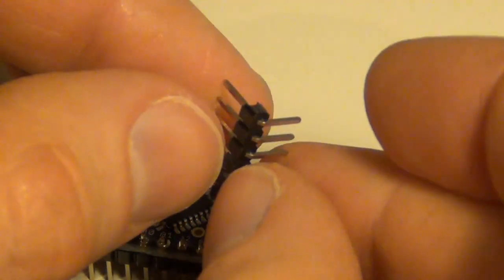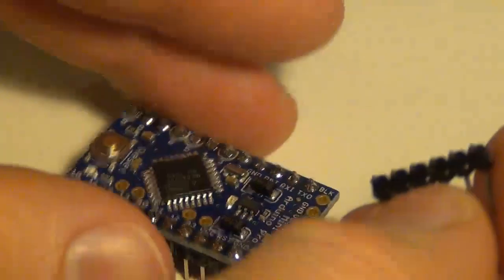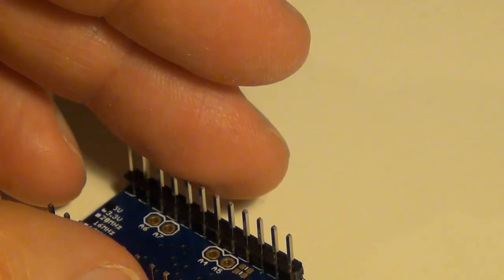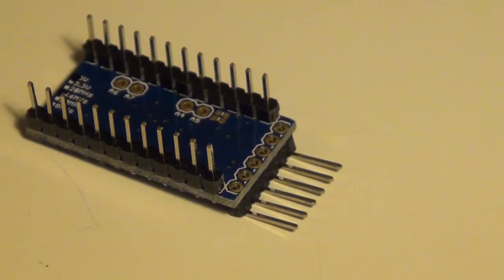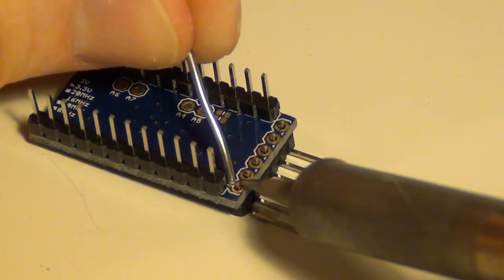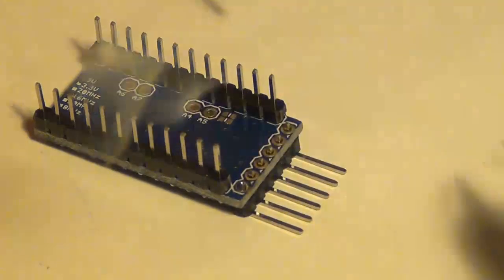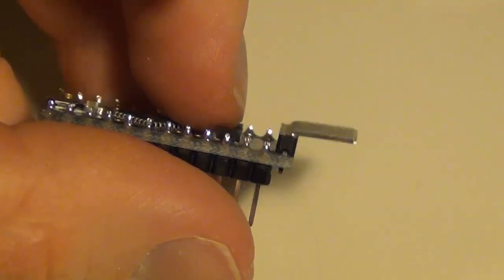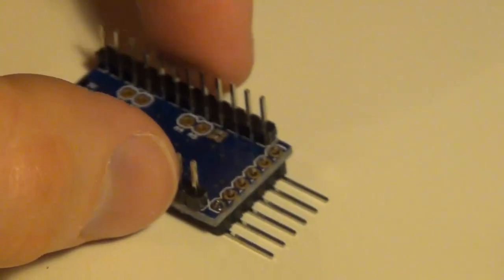Mine actually shipped with the little plastic piece incorrectly attached, so I need to flip these pins around. I'm going to pull them out of the plastic and then put the plastic piece on the shorter angled pins. Now that I've switched out my pins, the easiest way to do this is to flip it upside down, place it in there loosely, and then solder one of the pins in first so you can get the angle right. Then I just bend it with my finger — being careful not to touch the hot pin — get the angle how I want it, and then continue to do the rest of the pins.